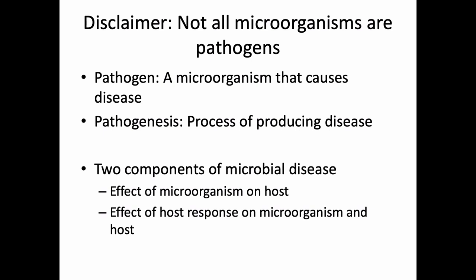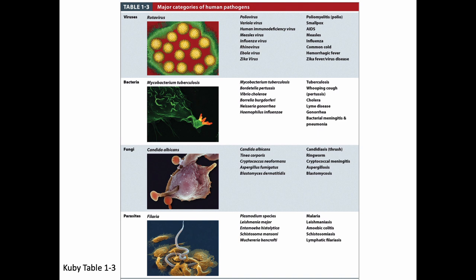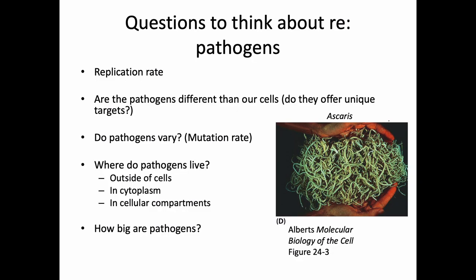I can't think of a single interview I did with a journalist where I haven't had to explain that distinction. So here are our major types of pathogens, with the name of the microbe and the name of the disease it causes in the table. When we think about these microbes, there are a few pieces of information we want to consider. One is how quickly those microbes replicate — how quickly they reproduce. If you're going to design a defense system against an enemy, you need to know how quickly you can get more of the enemy.